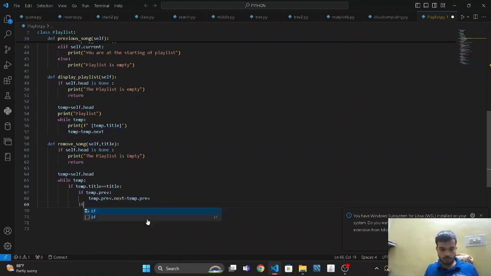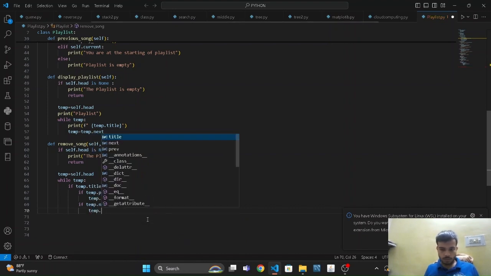And if temp dot next, temp dot next dot previous will be updated to temp dot previous.